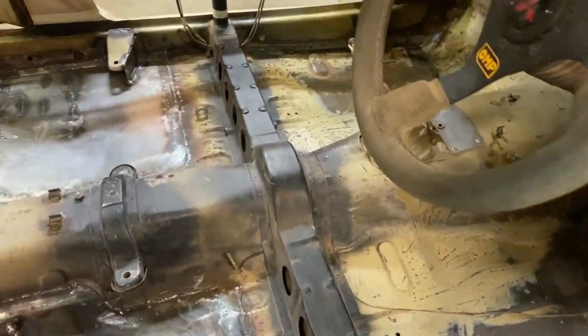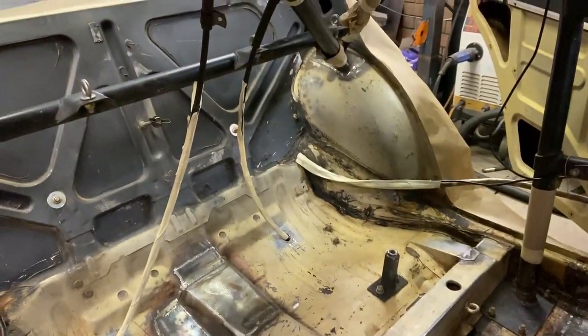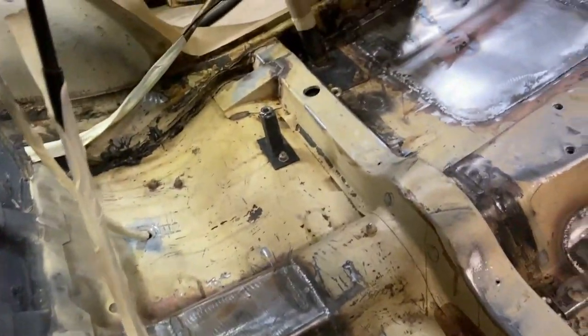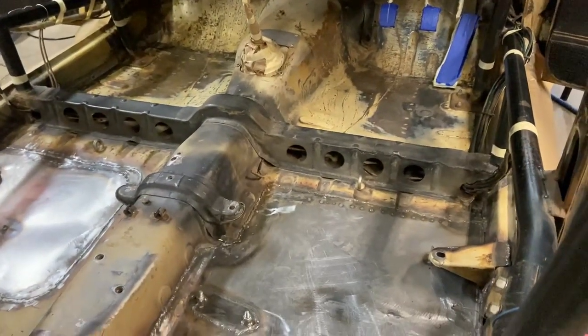There, the car's all finished and masked up, ready for paint. So we'll go through the doors and so on. So we'll get some prime on it and get some top coat so that it looks a bit better than it used to.